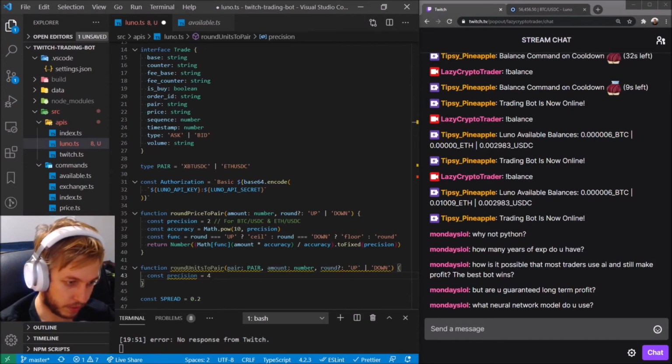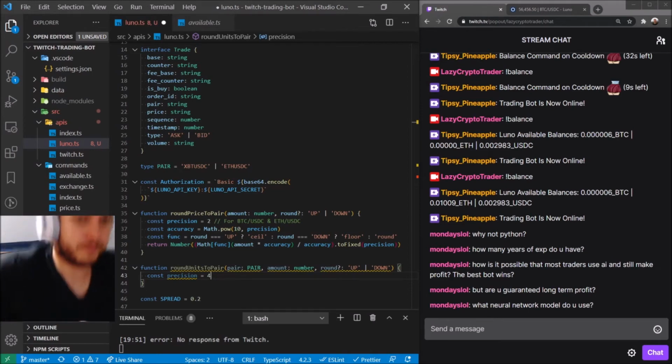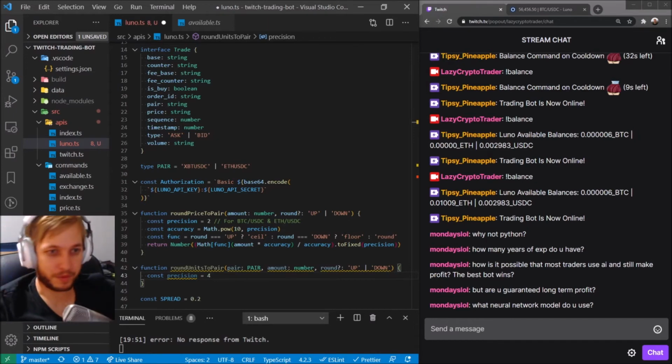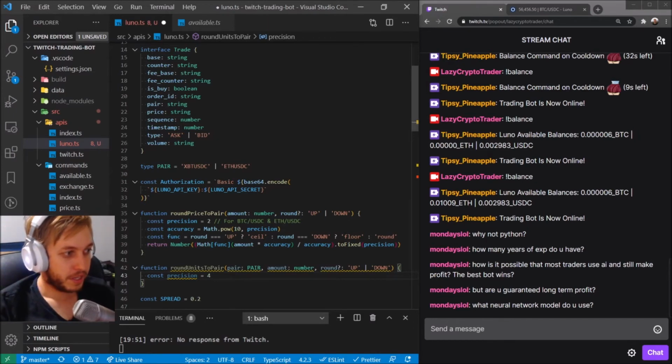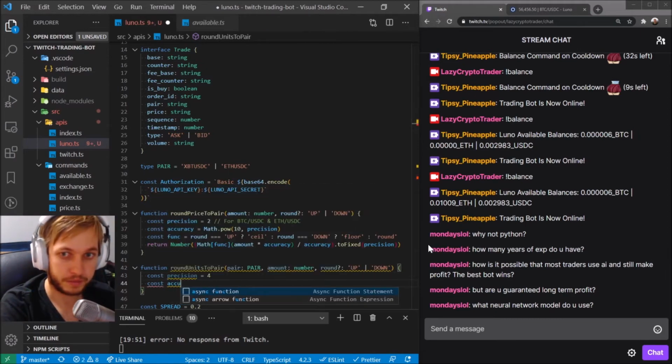So we got this unit precision. Can I buy? Must be more than $2. Yes. Okay. Progress. We have made ourselves some progress. I might need to add more money into my account for this to work there. Okay, so the unit precision is always 4. Const accuracy.